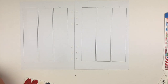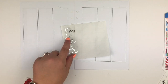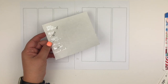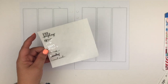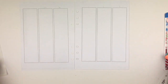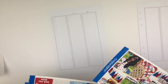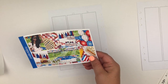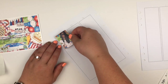I did foil some stickers that were printables. As you know, whenever I do printables, I keep everything black and then I just foil the ones that I want for that week in the foil color that I'm using. So I just went ahead and foiled these in the silver. I'll be using silver foil this week. So let's go ahead and get started on my sidebar. And I guess I'll use this on the weekend. So I guess I'll use the girl on my sidebar.